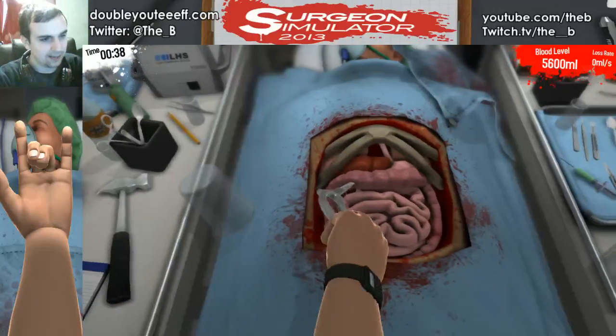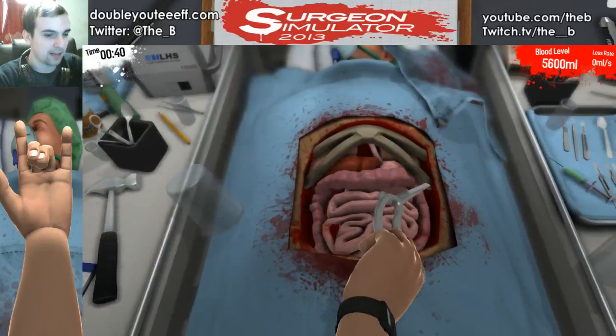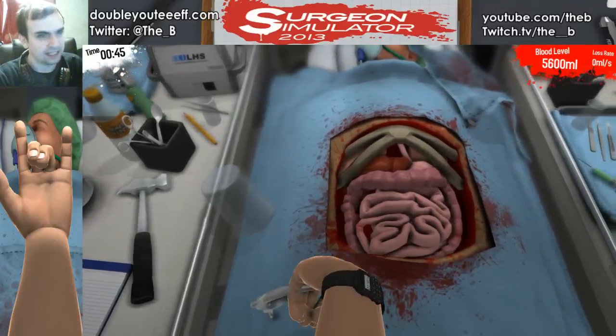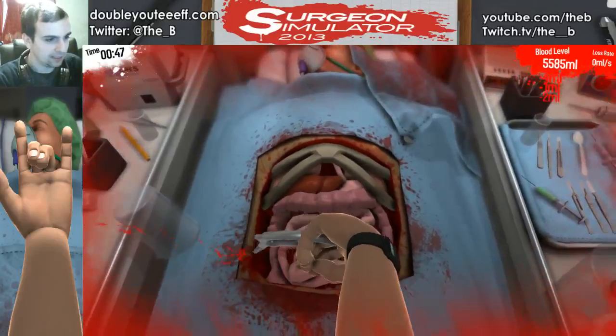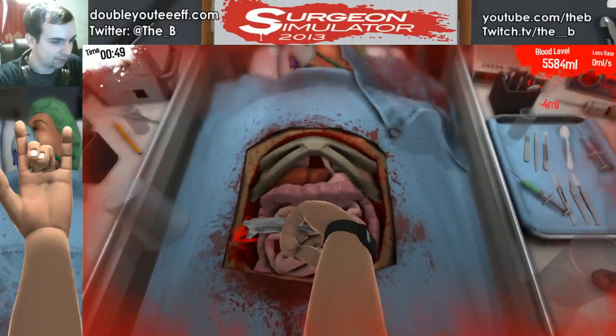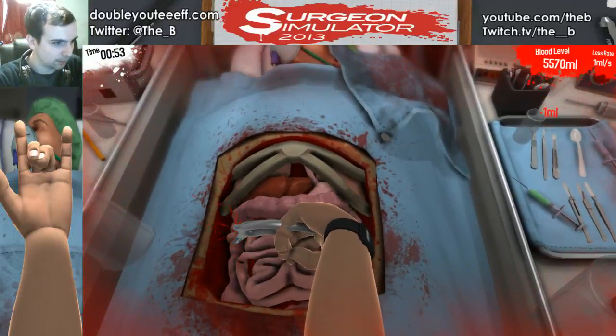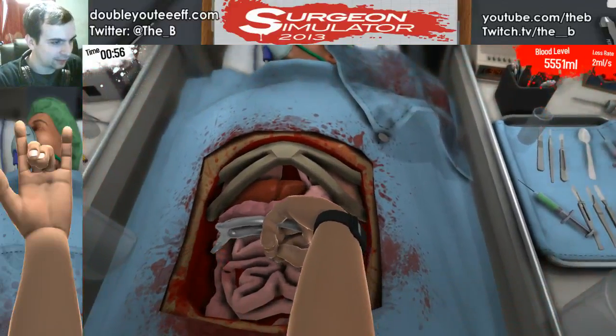Right, beaker, because, you know, I just wanted to put that beaker there. This is everything I do in Surgeon Simulator 2013, completely intentional, including me scraping this knife all across the various parts of this guy, our patient.